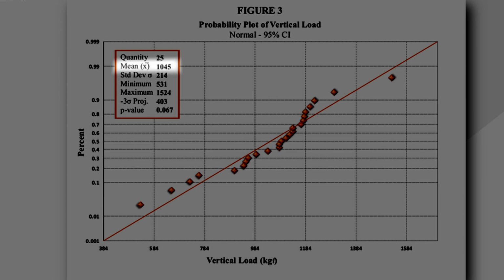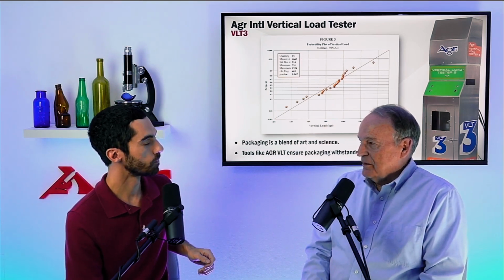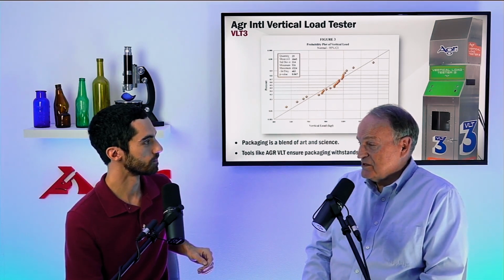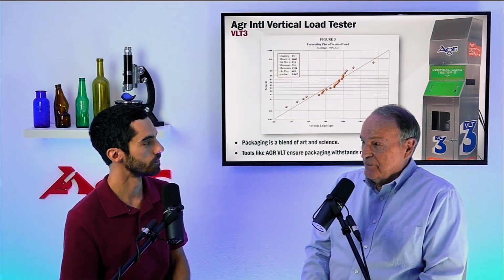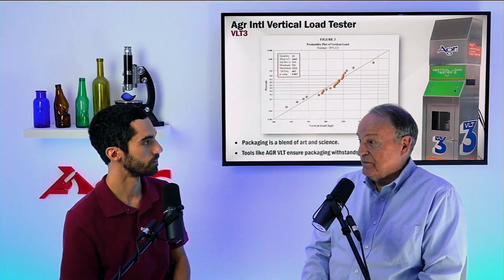Thousand, excuse me. And there's a projection, so we're able to project a lower end strength of a larger population, assuming that this is representative, of about 400 kilogram force. Yes. Now, with that projection, that's probably a mean minus 3 sigma value. So you're looking at a tail end of the distribution where you're dealing with a fairly small percentage of the total population. It's still at that force level, you're right on the borderline of whether that bottle is going to survive a real capping force or not.